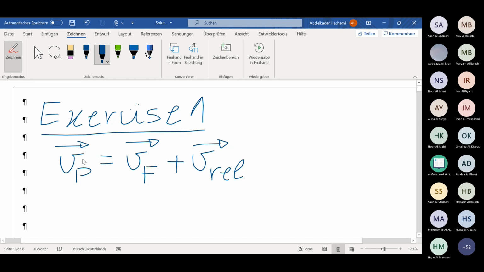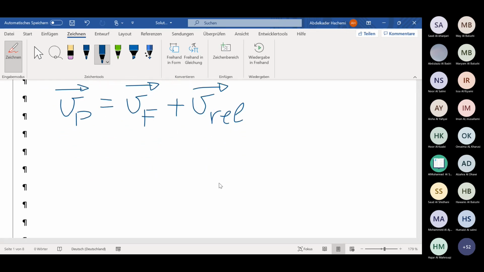This absolute velocity belongs to the fixed coordinate system x, y, and z. That means it has two terms. This term is called the frame velocity, which is for the whole system, and the velocity relative. The velocity relative belongs to a relative coordinate system, x prime, y prime, and z prime. Okay?